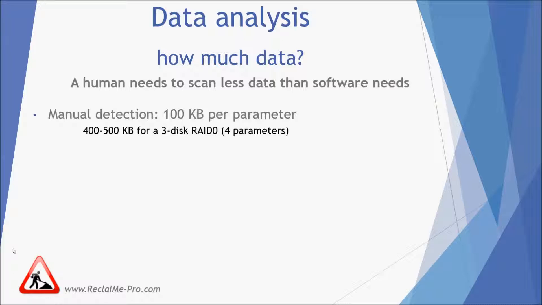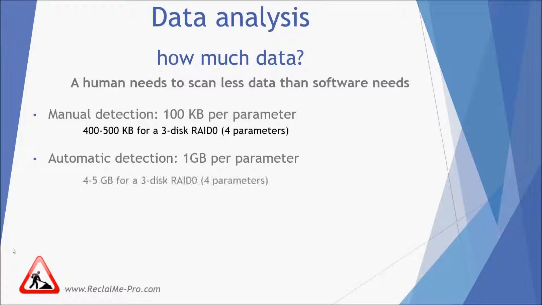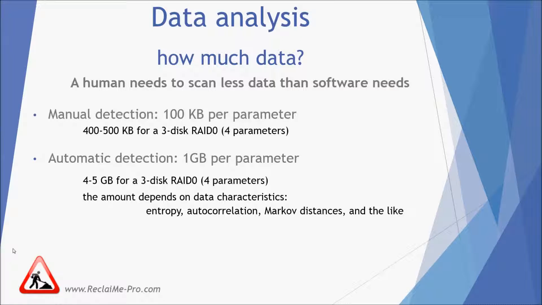This includes both useful data and useless data, adding nothing to the information about the storage. Software has less ability to separate useful data from useless data, and so requires at least 4 orders of magnitude more data. That's why the same RAID 0 with 4 parameters requires 4–5 GB of data to analyze – about 1 GB per parameter – before automatic analysis can detect the parameters. The size of data for analysis is approximately the same no matter what parameter you try to detect. It likely depends on data characteristics like entropy, autocorrelation, Markov distances and the like. What can be said for sure is that the amount of data needed for analysis cannot be readily reduced 100 times.